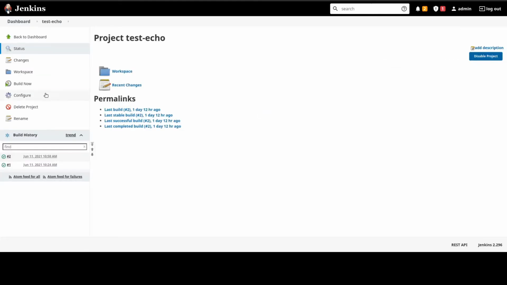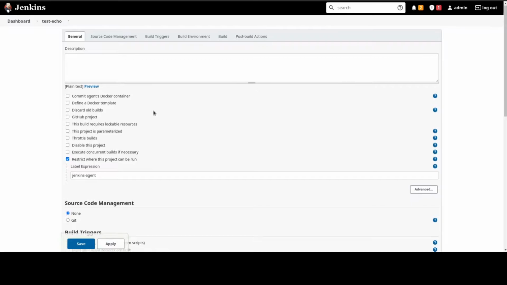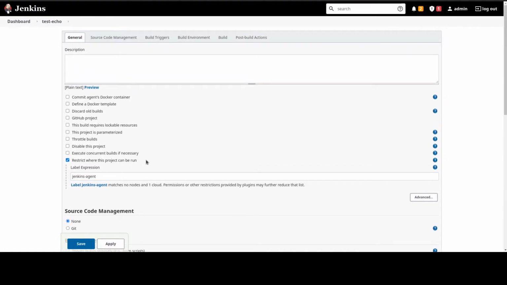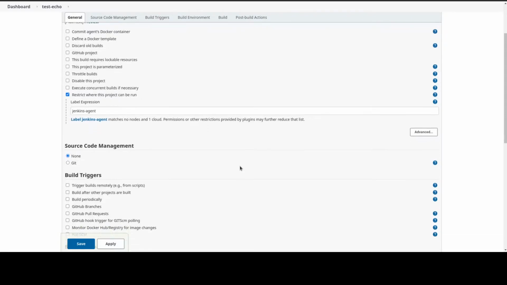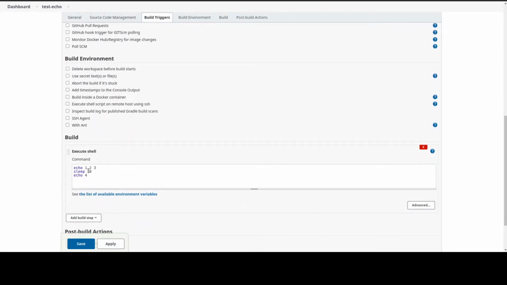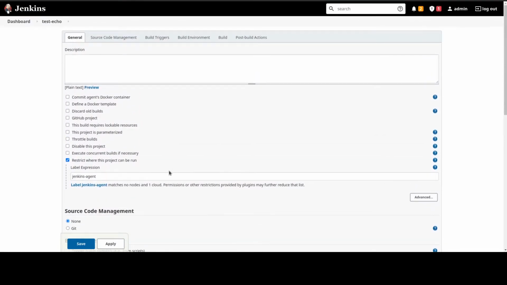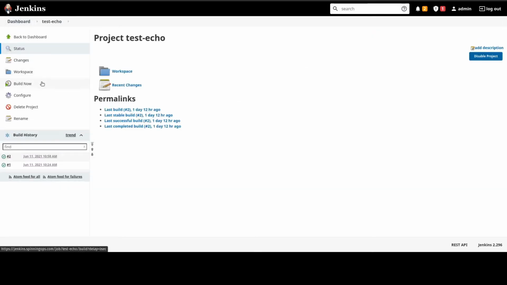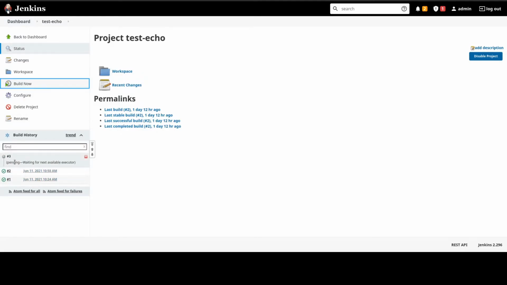So what happens right now is Jenkins will start the job, start a new Jenkins agent, wait for it to come up, and then use that Jenkins agent to just run echo commands, sleep for 10 seconds, and another echo command using shell. Okay, so just to test the following Jenkins agent that we don't have at the moment. So let's run the test, build it now, and it's pending, waiting for the Jenkins node.